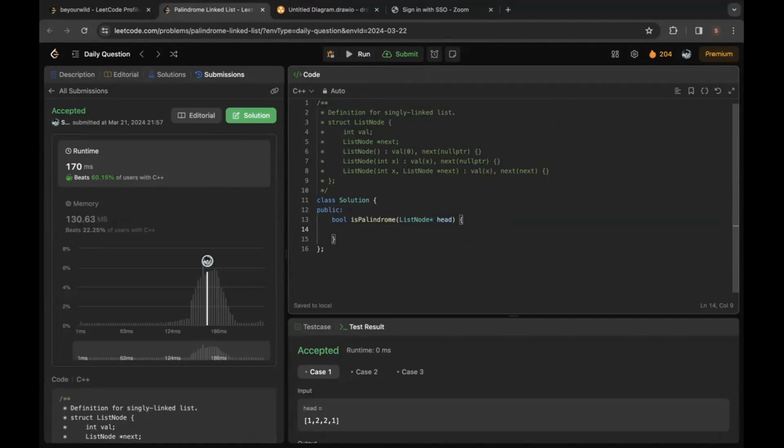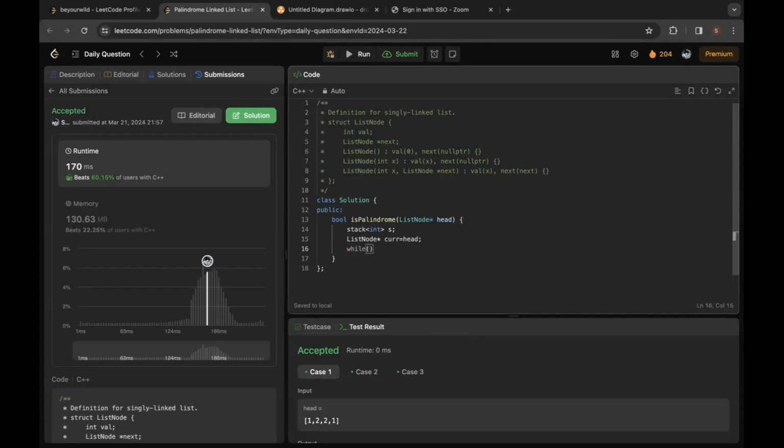We are just exploring ways to solve one problem, since a problem can be solved in multiple ways, that we all know. So the second approach is stack. Let's call the stack s, and same as this, list node pointer current equals head.